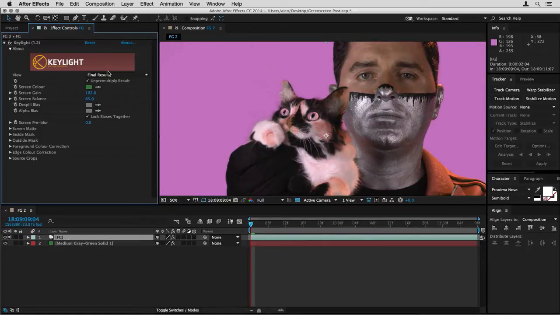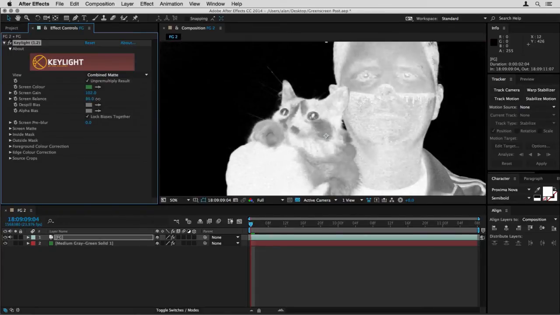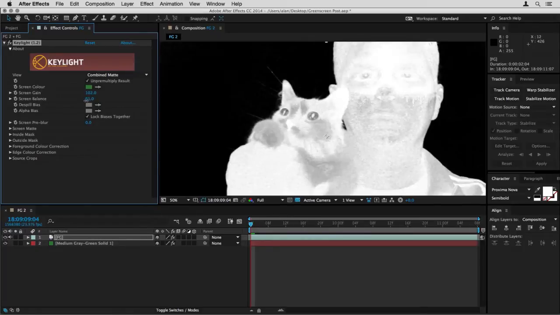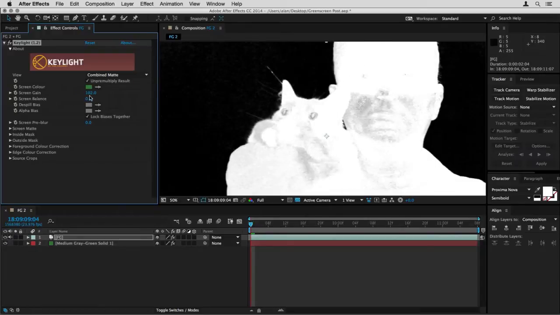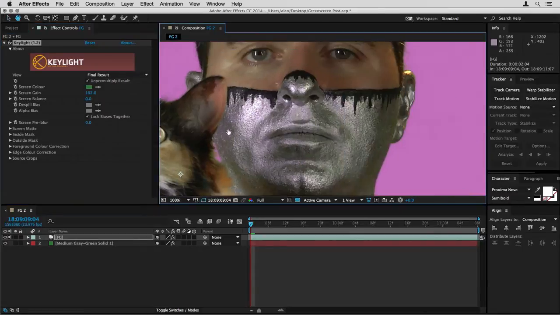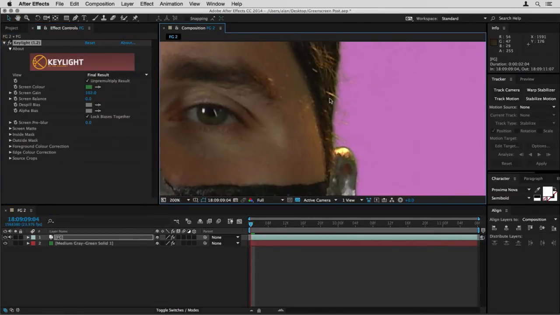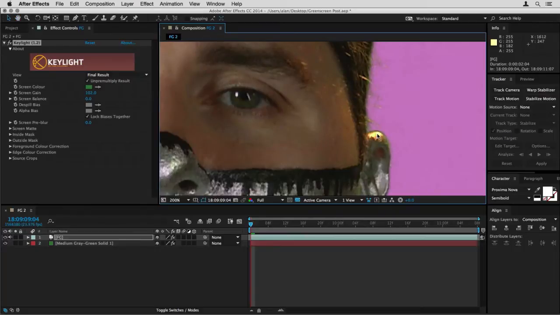It does affect the matte, because if we go here into the combined matte, as we play around with this screen balance, you see it makes more holes or fewer holes, and usually it's going to give you the most opaque result by just taking it all the way down. And that would be great, except it does affect our key, because if we don't have any of this screen balance at all, you start to see all that green spill on the edges. This looks like old school, crappy chroma key, and we can't have that.